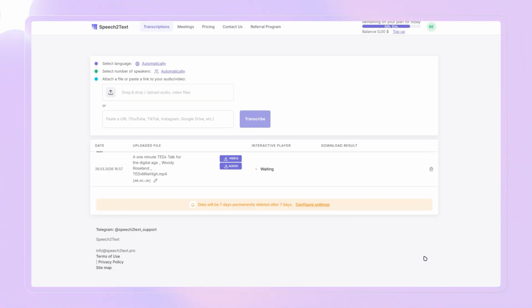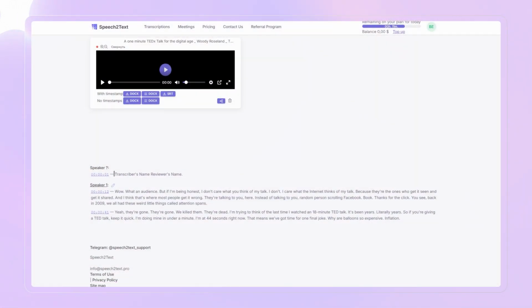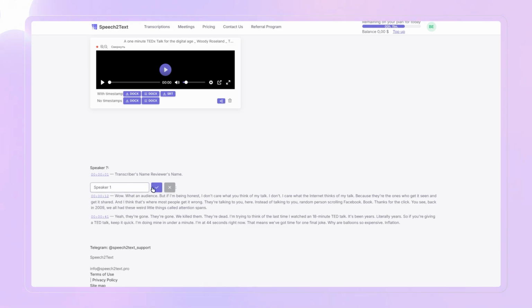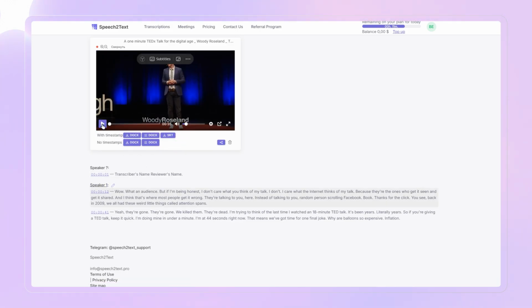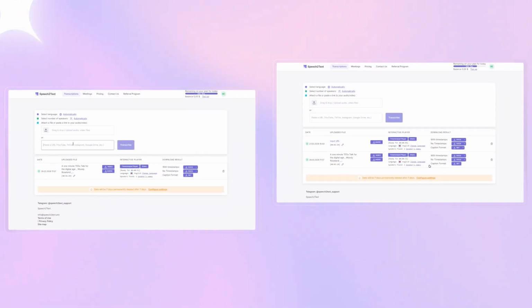Depending on the length of your video file, the service estimates the processing time. But don't worry, on average it takes about 10 minutes to process 1 hour video. The result won't take long, and soon you'll get your text with timestamps and speaker separation. Download the text in a convenient format and use it as you like. Everything is simple and convenient.